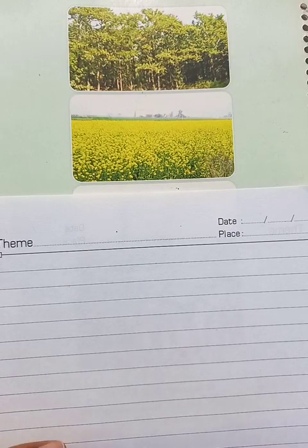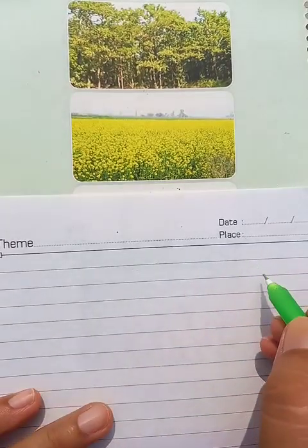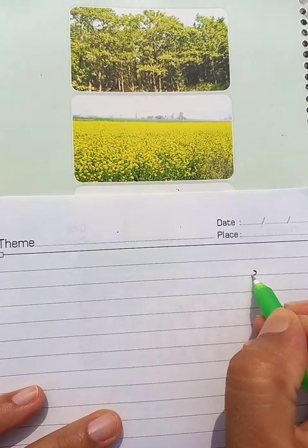We are going to have a flat Arabic handwriting. Let's do the practice. First, I'm writing Bismillahirrahmanirrahim. Let the drawing begin.